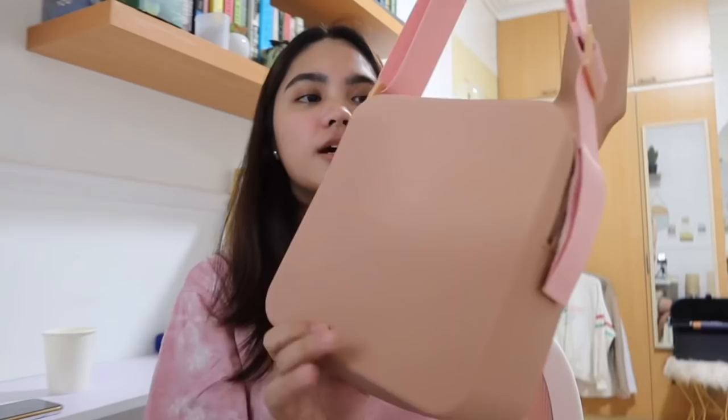Ganitong color talaga yung hinahanap ko. But when I bought my first bag from Vllo, walang ganong color. And so when I saw this, binili ko siya agad. No questions asked. So this is the pink na big version. This is the last one na. I'm so happy kasi this version, it comes with the strap. Nung binili ko ito, separate yung payment for the strap and the bag. So usually ganun kasi siya. So nice. And sobrang spacious talaga niya. Especially when I'm vlogging, it's so nice kasi I get to put my cameras inside.